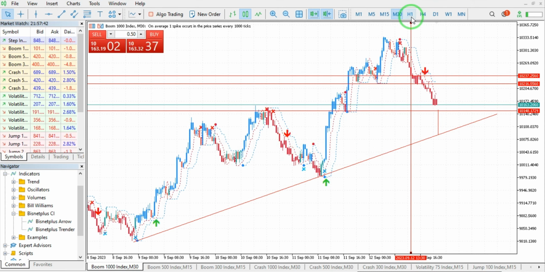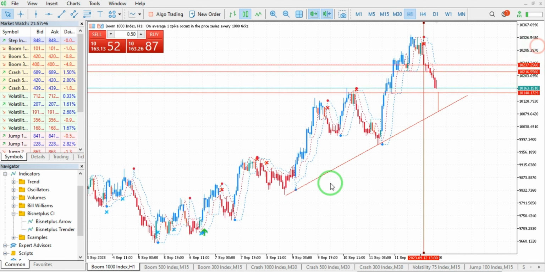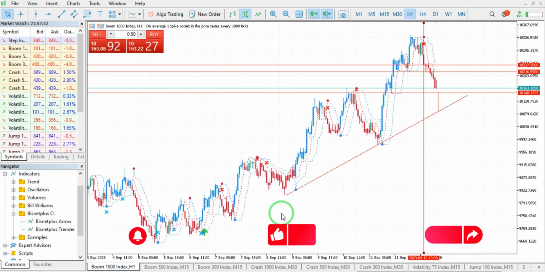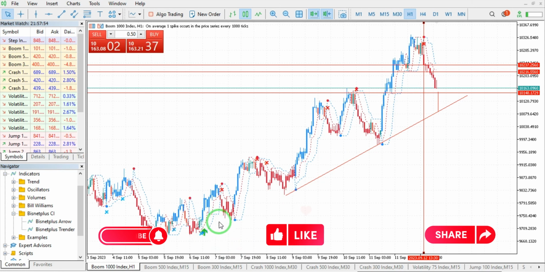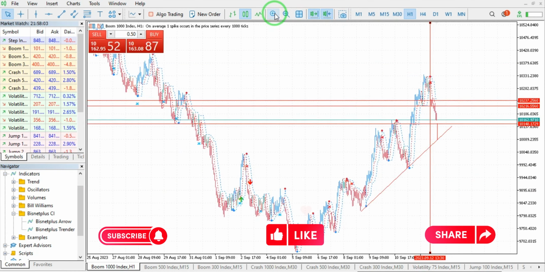So guys, let's go on the H1 time frame. Now after we have clicked here, you can see that we are having an uptrend movement here, which is very, very good. So the higher the time frame you use this arrow on, the more perfectly you're going to see the indicator working.